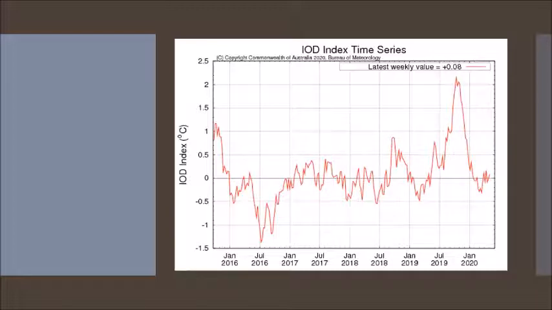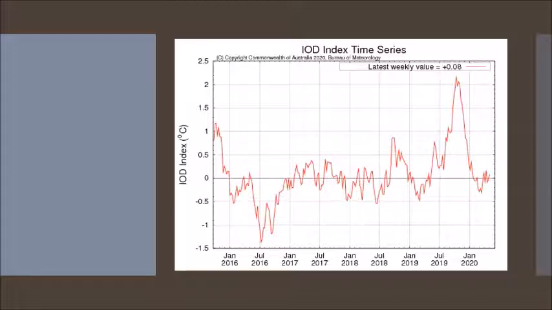So this is the IOD index. So this is looking at whether there is a positive or negative IOD, and you can see that there was that massive spike towards the end of winter and into the new year in 2020. So you can see that it spiked up to 2 degrees, which is a huge differential. And then if you look, though, it's dropped dramatically since then, and it's now sitting in the neutral or slightly negative territory. And that has resulted in us having quite a lot of rain in recent times.